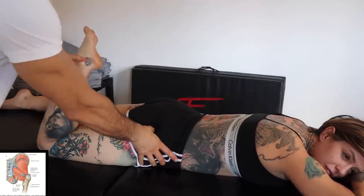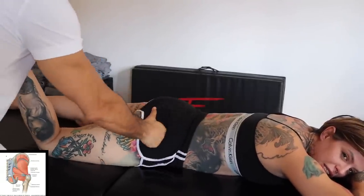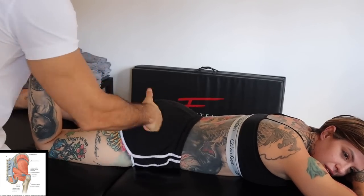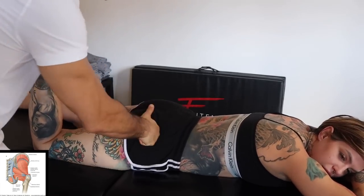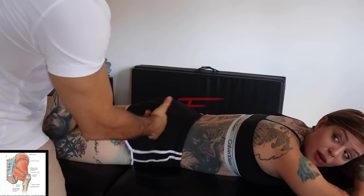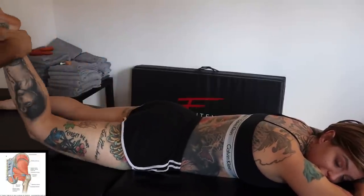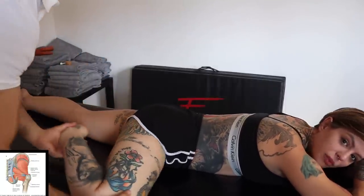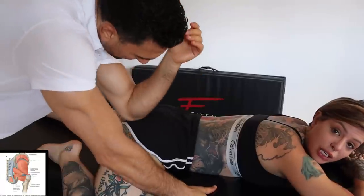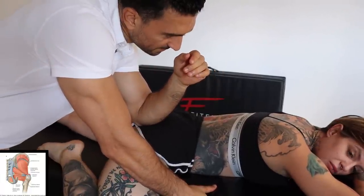actually, right now I'm just testing all the different muscles, trying to figure out which one is tighter, and that can give me some insight on the problem that she might have. So, for example, if she has back pain and she feels that the pain goes down to the butt, that can be a really tight piriformis.